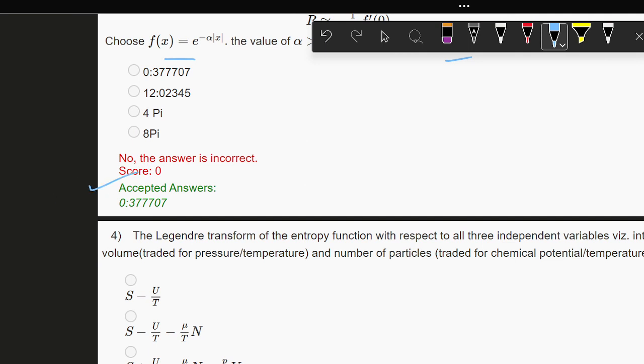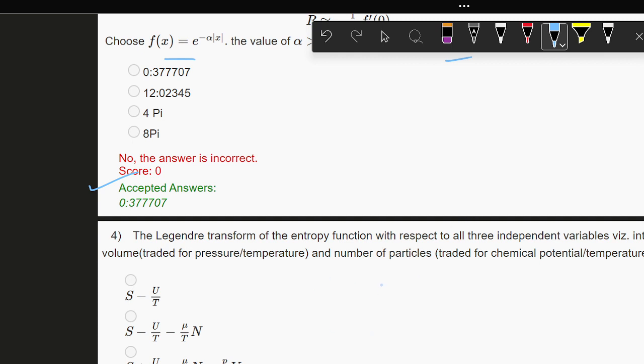And question number 4 is nothing very difficult. Again, the same Legendre transform type of a problem. I have already solved a similar type of problem for you before in some of the assignment number 3, I think. So the approach will be the same. You know the basic idea of Legendre transform, then it will be very easy.